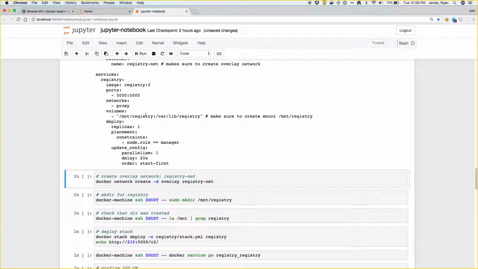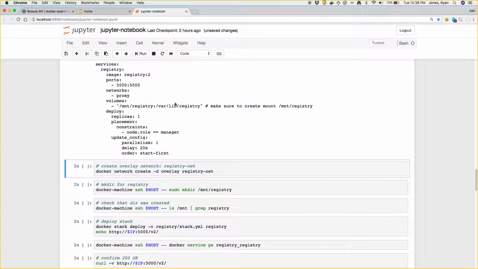We also are going to create a volume mount. And the purpose of this is to retain data over restarts. So if we restart or redeploy containers, it'll maintain it. Now the catch here is I'm not deploying a network share here, which is ideally what you'd want to do in a development or production environment. This is just local, so we're just going to deploy it on the manager node. And so the role that we're going to run this on is the manager.